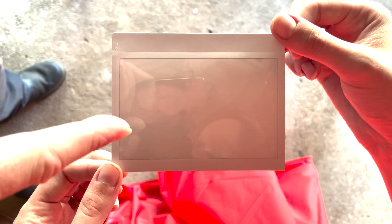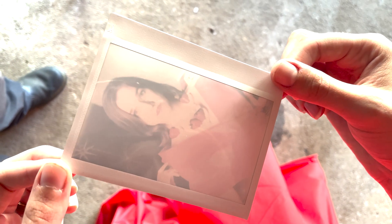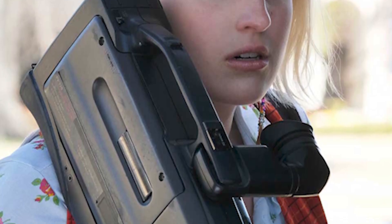It really never gets old watching these develop in light, and it's always fun for people who've never seen it to watch this development process. Also recently I've picked up a VHS camcorder that was actually used on screen for the show Cruel Summer, held by Harley Quinn Smith — as you can see in this photo, this is literally the same camcorder — which is kind of cool and it was a lot of fun to play with.